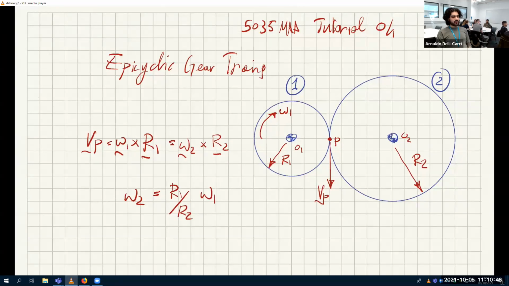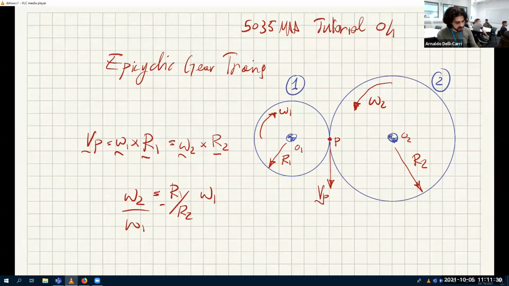Okay? Now, I don't like to use this. What I like to use is the transmission ratio, which is the ratio of the omegas, right? So we know that omega 2 goes in this direction, and it must be in that direction. So if you have externally meshing gears, as you have here, you know that omega 2 is equal and opposite to omega 1. All right? Now what I want to introduce is what we call transmission ratio, which is just omega 2 divided by omega 1.